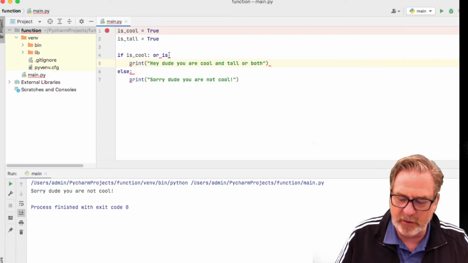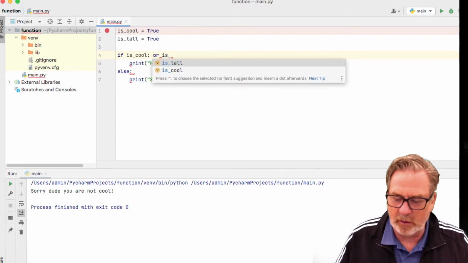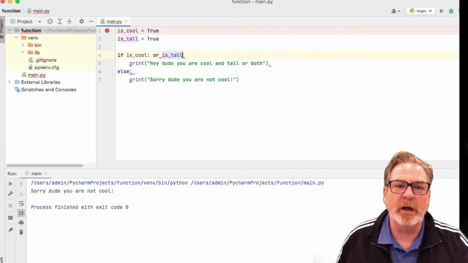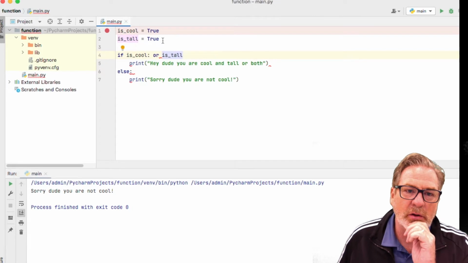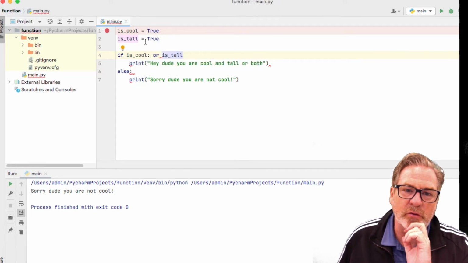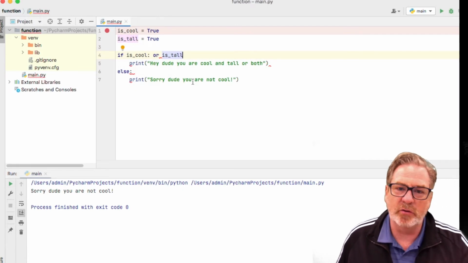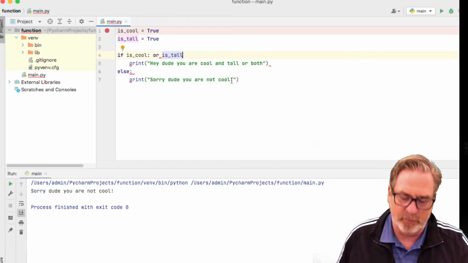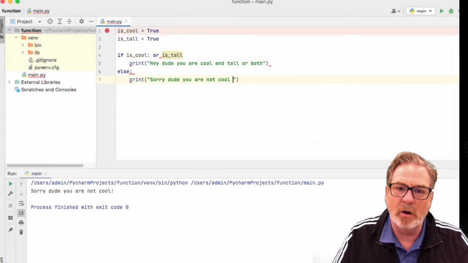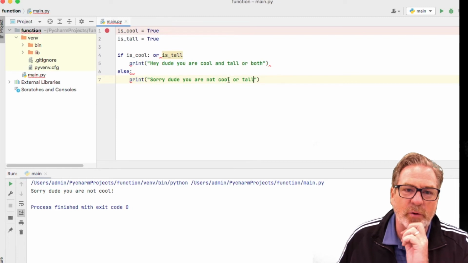So in this case, kind of interesting. Oh, I didn't finish my statement up here. Is tall. So we're saying if tall is true, or if cool is true, we will get this statement. Else, we'll say, sorry dude, you are not cool or tall. Now, let's try this out. So we have both true.